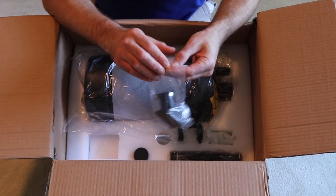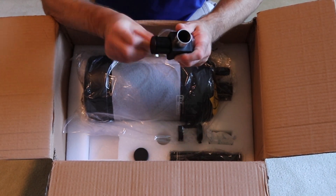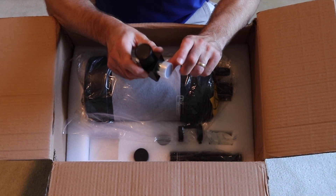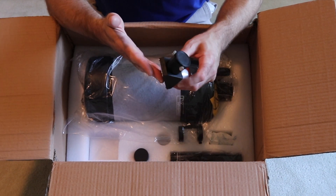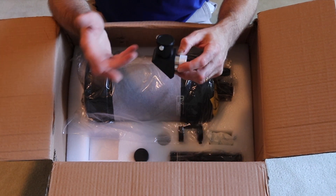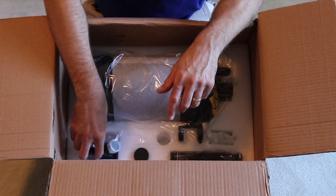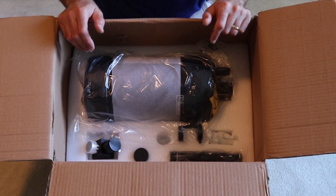We also have a diagonal — this is a 1.25-inch diagonal, and I believe it's a mirror diagonal, not a prism. I probably won't be using this one; I do have a nice Baader T2 diagonal which I'll be using on this telescope as an upgrade. This is a nice diagonal just to start off, but you can get higher-end diagonals down the road. The improvement you get with a better diagonal is on the order of 10% — not dramatic, but every little bit helps, and they are transferable between telescopes.